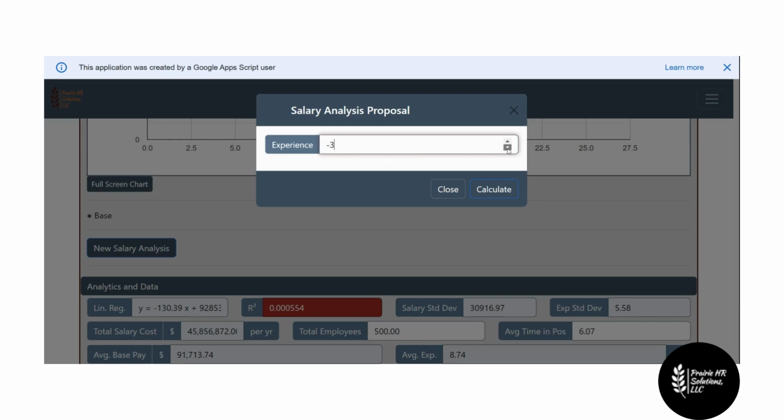And you'll see that we can go up or down. So we need to format this a little bit. But if we were to try to type in letters, it will not let you. It will only accept numbers.